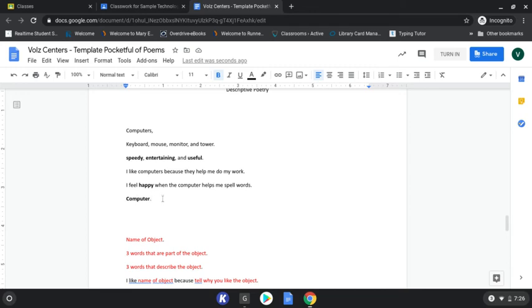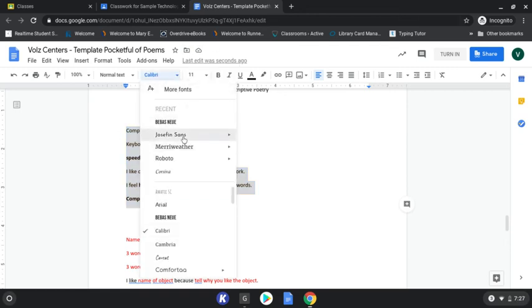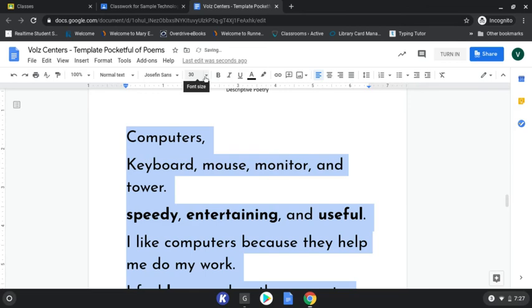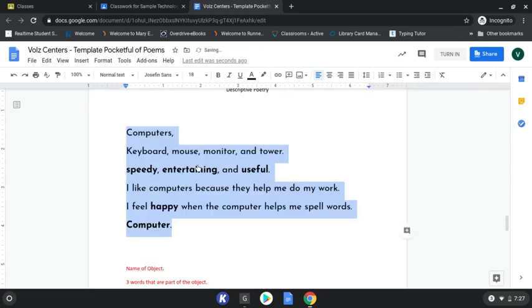So in order to format the font, we know we have to highlight first, highlighting everything that you want to change. You always pick your font to start. So I'm going to pick a font. I'm going to pick a size that I like. Let's say 30 maybe. Oh, that's way too big. Okay, so let's try 18. That's more reasonable.